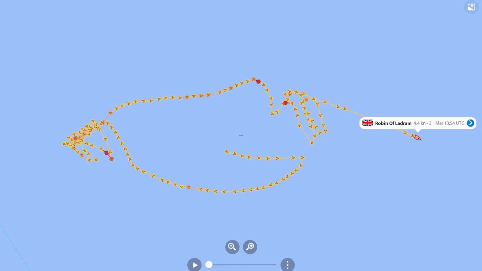You can see here on the left hand side, he's gone round a few times in the same area, so he's found a little bit of fish. Obviously wasn't enough to stay on, and he's pulled out to the right, to the west there, gone up and down again, and then again didn't like what he's found, and is now pulling off out again to try and find some better stuff. So this here is a wealth of knowledge if you know what you're looking at and how to read it.